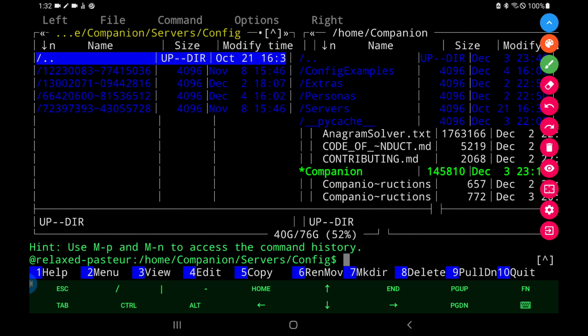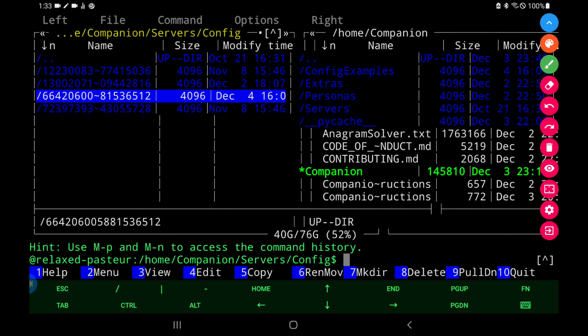Now I run 4 different servers. And I should say I have this bot connected to 4 different servers. So you see all 4 servers here. Don't try this unless you are 1, crazy, or 2, a glutton for punishment, because it can get very confusing very quickly. But nonetheless, if you do have more than 1 server, you can have just 1 bot help control and moderate. We're going to go down to my big server.